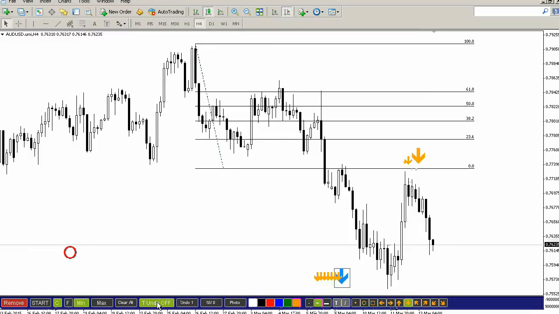I'll actually turn my undo system on at this point, and you can see that it's just counting how many objects I've actually got on chart at any point in time. And if I press the undo buttons now, you'll see that as the ticks come through, these arrows which I've placed on chart are disappearing.